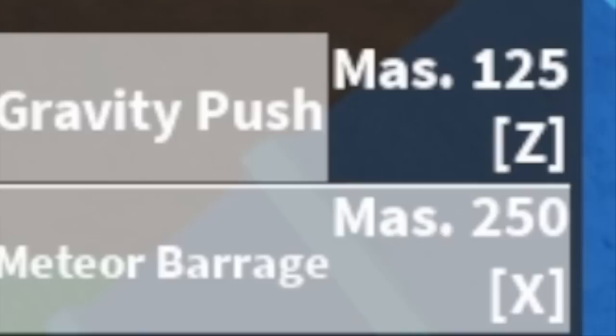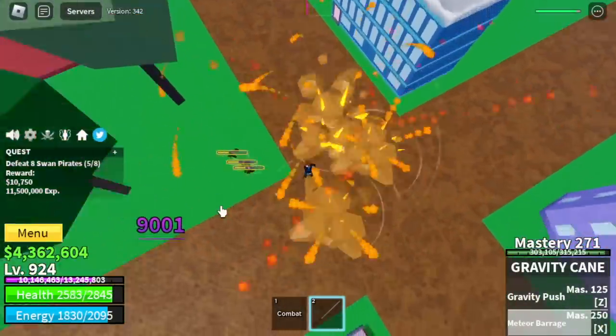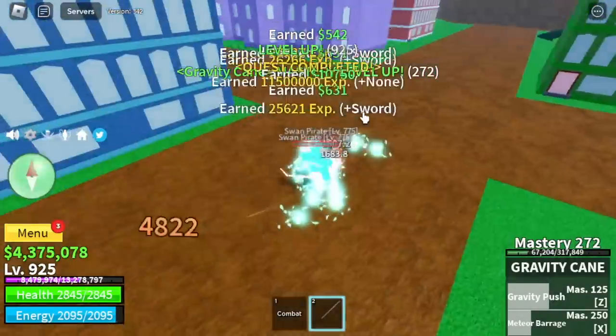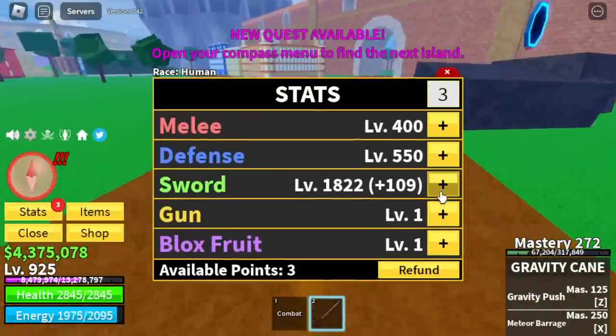Guys, I'm gonna show you the damage of the skills at mastery 250. There you go, guys. Actually, it's kind of strong to be honest. So grinding with this fruit is really easy. As you can see, one Z and X skill and some left clicks is enough to burst these mobs. Okay, so 925 is our target here. Here are the stats.